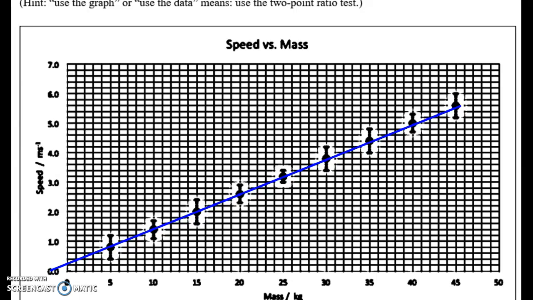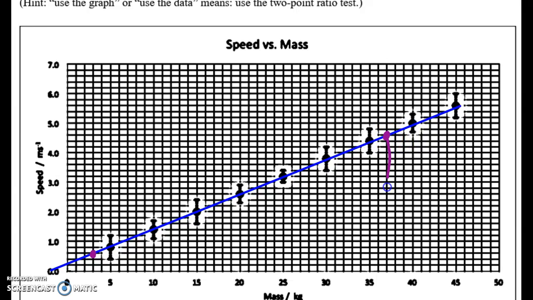Alright then, next I choose 2 points. It's important to choose 2 points that are far apart. Don't choose a point here and then another point right here. Those are way too close together. The 2 points should span at least half the graph. So maybe I'll do this point right here. That's a nice easy one to find. And I'll do this one right here.